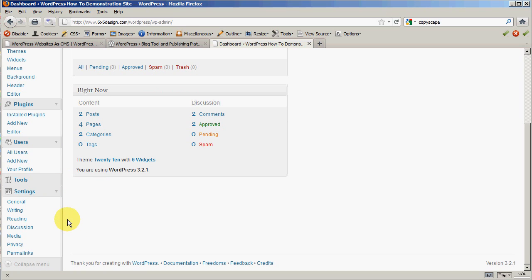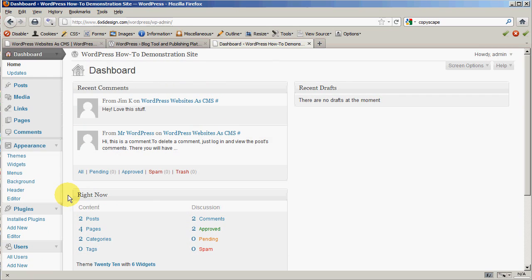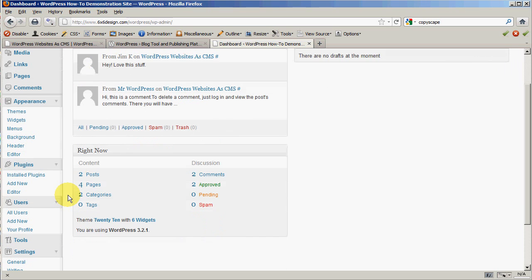Reality is you're probably not going to use it a whole lot, and I'm not going to go into grave detail about everything here, but what I do want to talk about are things that you're commonly going to use as a website owner. And probably one of the most important things here would be if you wanted to organize content on the sidebar of your website. And to do that, I want to go to my appearance menu and I want to go to widgets.